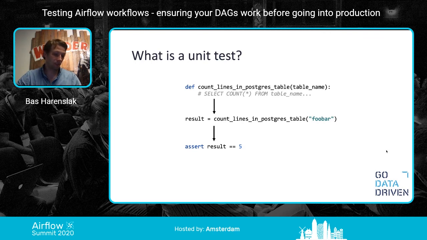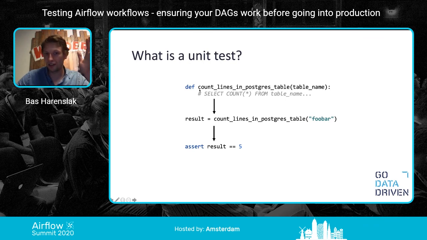Maybe if you run a chain of events, or a set of tasks that all work together, maybe if task A produces some weird value which is still successful, but task B then picks up this weird value and doesn't know what to do with it, then fails, then you would have to test multiple components together, which is obviously called an integration test. But for now, let's look at a unit test.